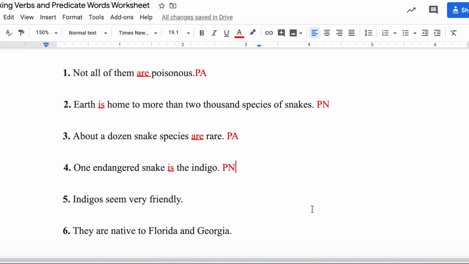Test it out. And if you're really struggling with this lesson, I have my office hours. You can always say, hey, Miss Kemmert, I was doing the linking verbs and predicate words worksheet, and I really tried. I looked at the answer key. I reviewed your lesson, and I still don't understand it. Can you help me? I will say yes. I will gladly help you. But make sure you actually try first before you jump on there, alrighty?